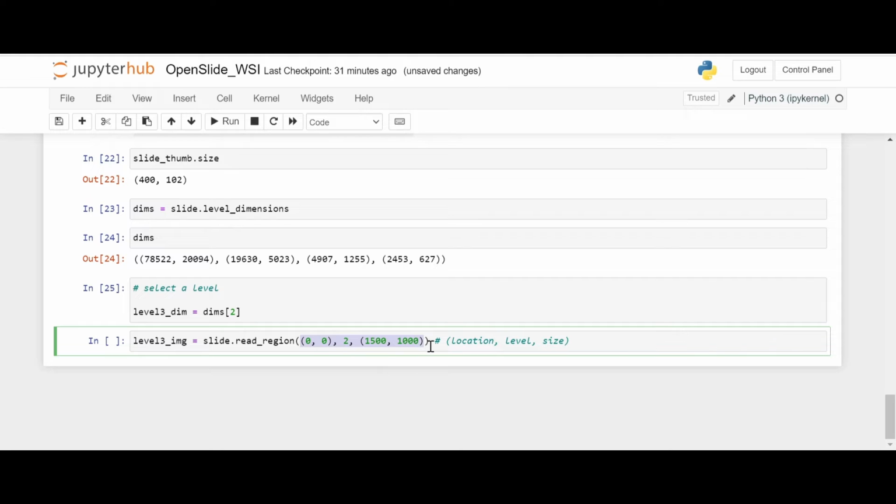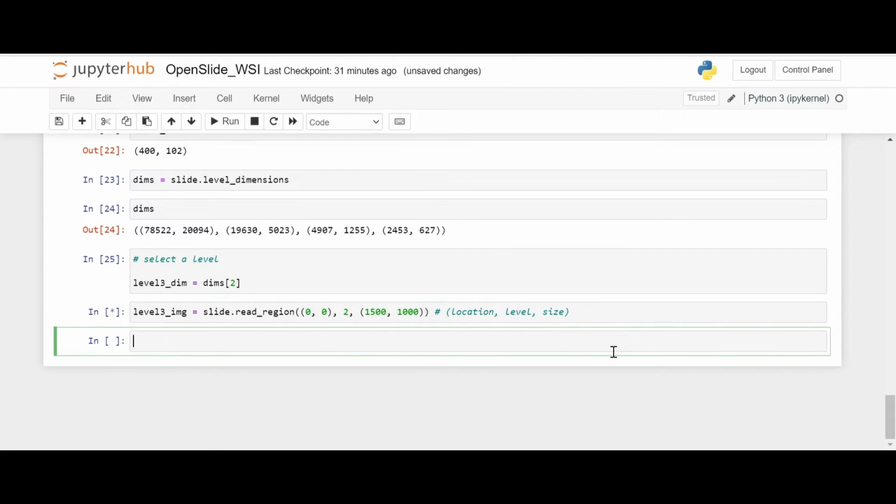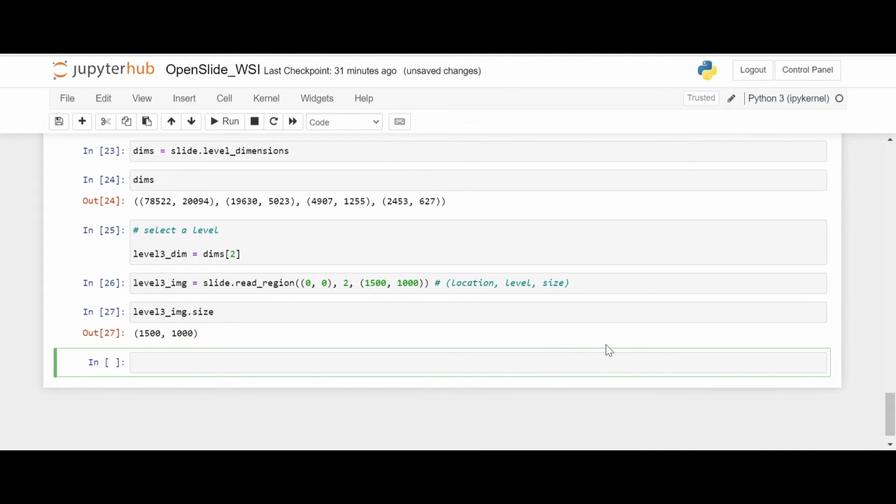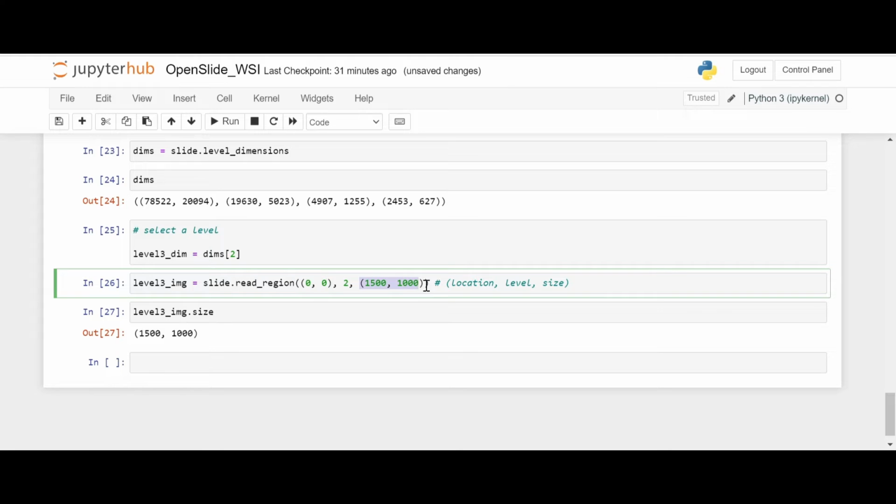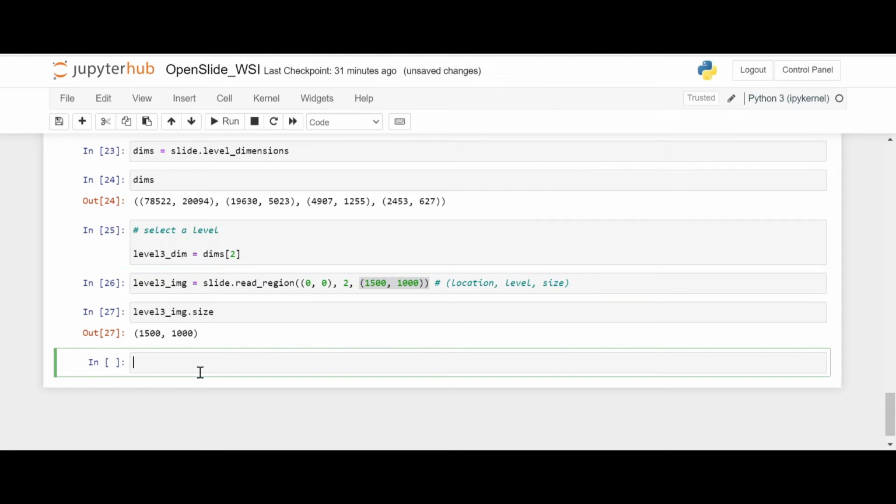Insert the bracket, I mean this part, and we can obviously check the size. So the size is 1500 by 1000.